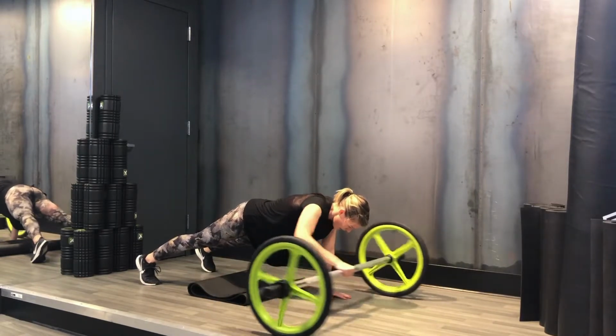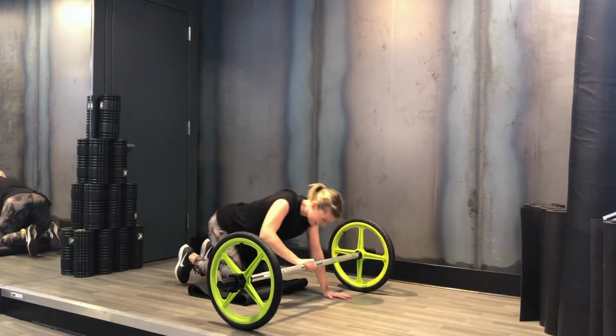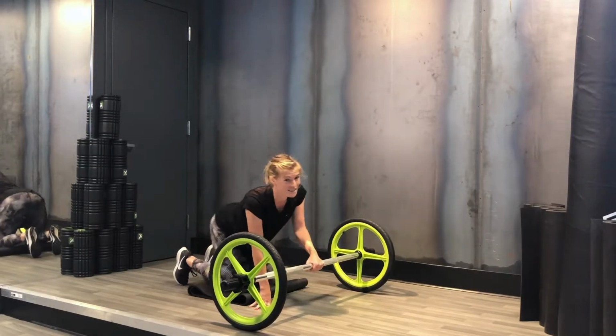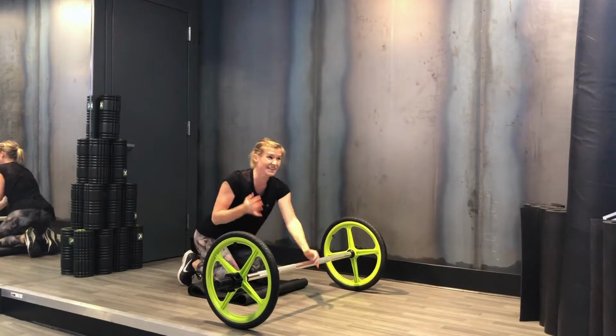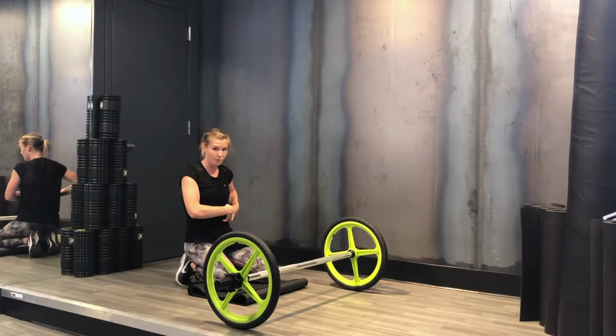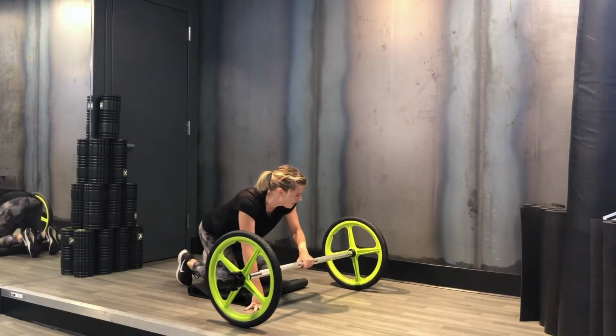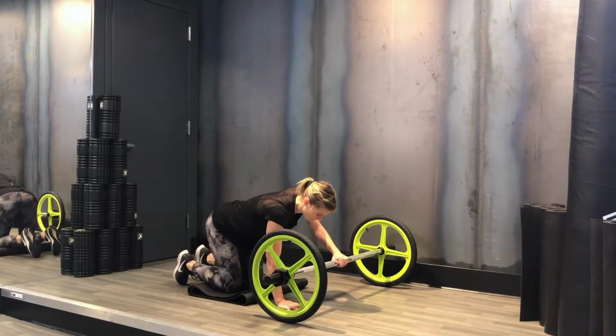Inhale, reach, exhale, pull. 1 more, reach, knees come down, take a little breath. After doing that side plank, you really feel how the anti-rotation of that exercise, keeping your hips from rotating, really works the obliques. They're fighting to keep your hips really square. Let's switch arms. Other arm's gonna go on, other hand to the floor.